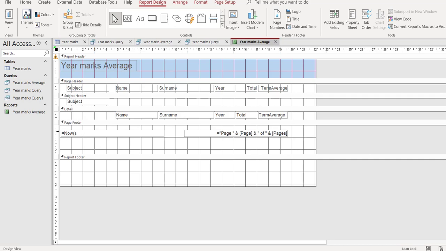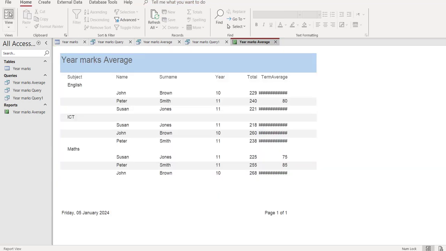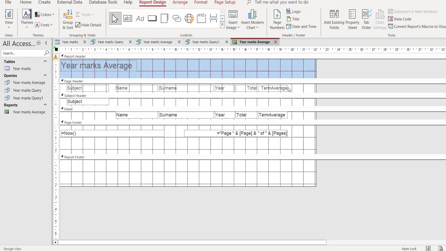We've got our date stamp over here. I'm just going to run this. Okay, it's the term average. Let's go back. Term average needs to be bigger, and like you saw when you did queries, you can manipulate these boxes.